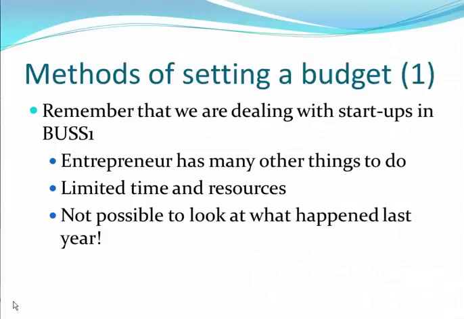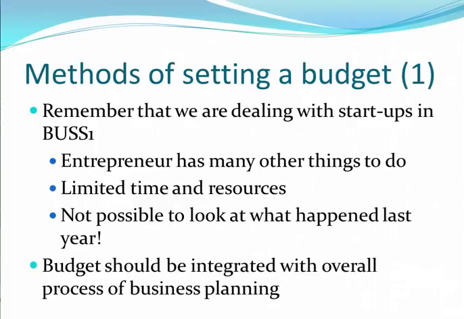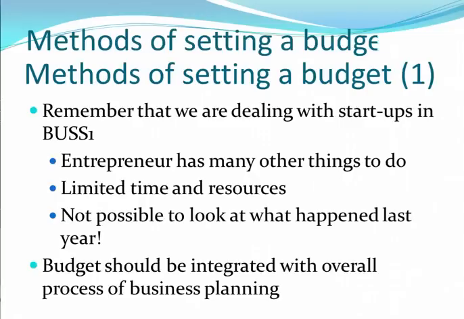So, methods for setting a budget. Remember, in Unit 1 we are dealing with start-up businesses. The entrepreneur has a lot of things that they've got to take care of. They don't have a lot of time and they don't have unlimited resources. It is not possible for them to have a look back at what happened previously. The budget needs to be an integrated part of the overall planning of the business. You don't want to crucify the entrepreneur in your answers because they haven't spent hours and hours and hours preparing a budget. It is a small part of general business planning for the startup business.